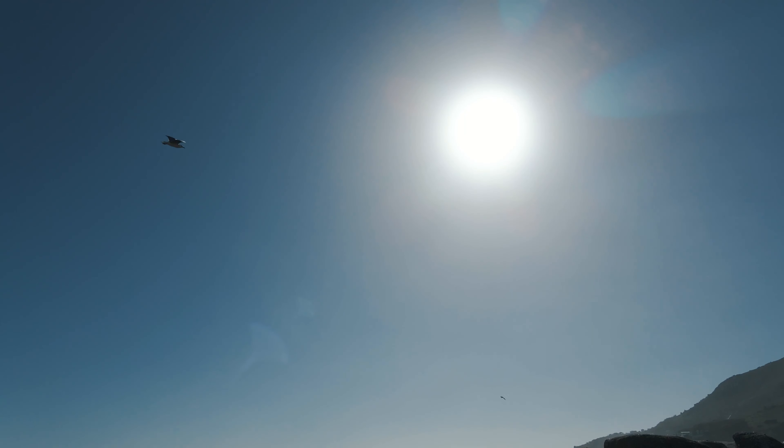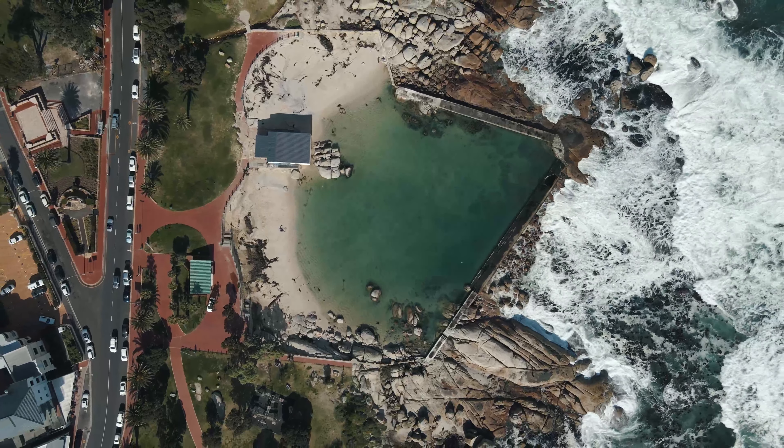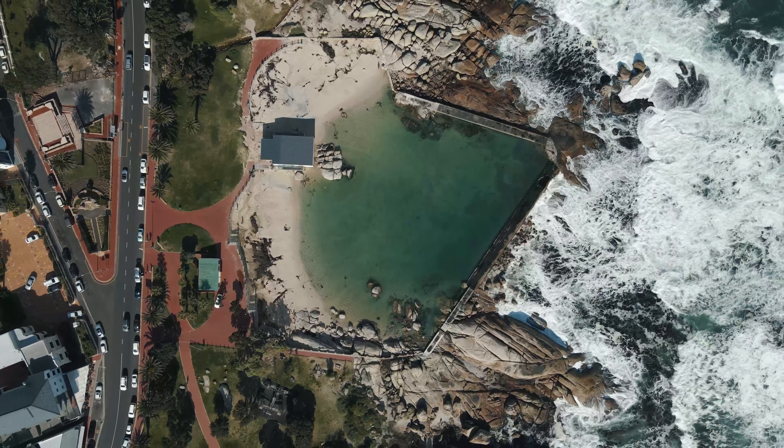The sunset is in about two and a half hours, so that's what I'm going to try and get some really nice shots for. This week I'm going to get some drone shots as well as some shots with the camera, see what I can do for landscape and nature stuff. I'm in Camps Bay, about one block from the beach — super beautiful, lots of big rocks and boulders. There's actually a natural pool area that comes in from the ocean, really cool architecture and landscapes.